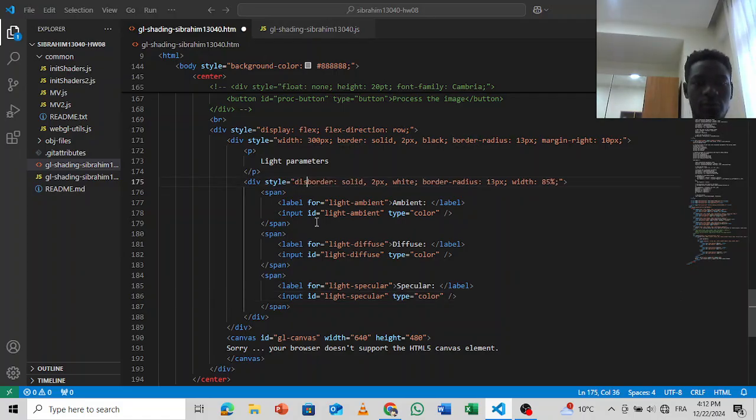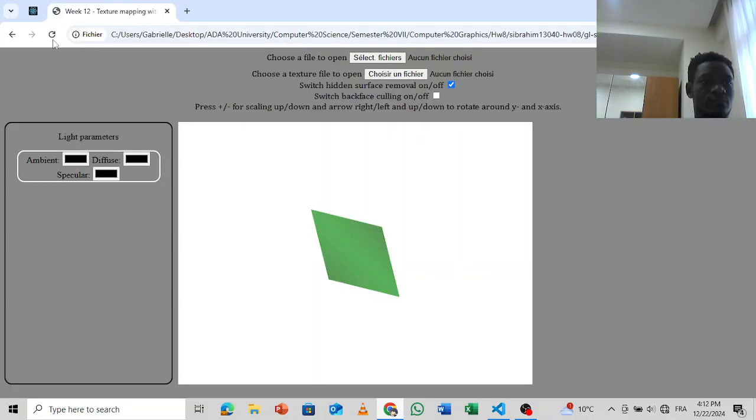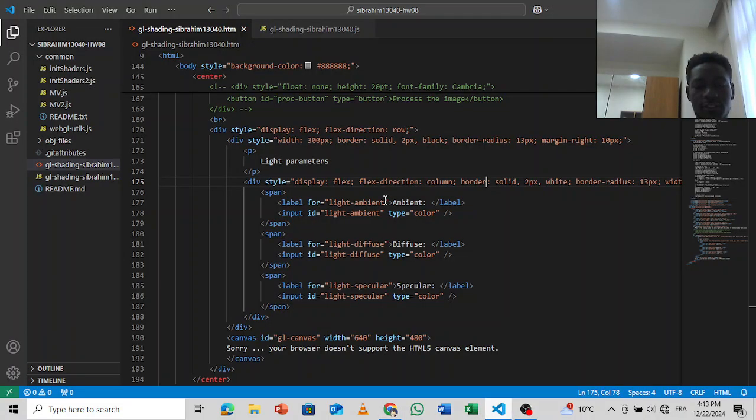Okay, we have to display flex direction to be column, and this one is border. Okay, perfect.